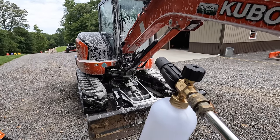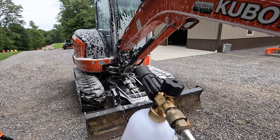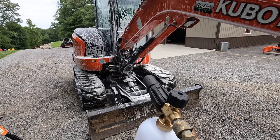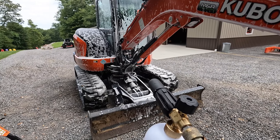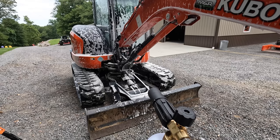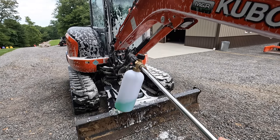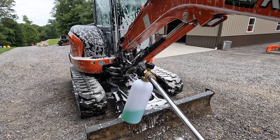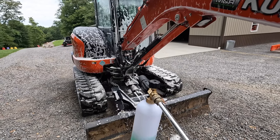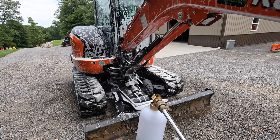So when I start with this, I adjust it so it's a big wide fan and I get foam on everything. Then I let it sit for a few minutes and then I'll adjust this down so it's just a straight jet. And I get into those places like, you know, where the boom meets the machine, where those pins are. A bunch of grime and stuff gets stuck in there, and that'll help blow it out pretty well.